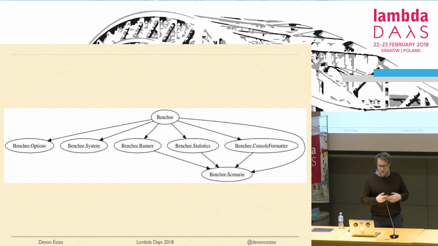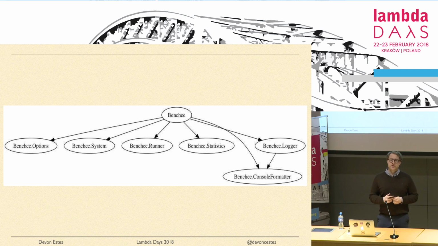So what if we need to add a logger to Benchee, so that instead of formatting and writing to the console, you're writing to a log file as well. And in that logger, it's depending on some functions in the console formatter, because they're basically just taking raw data and formatting it in some nice way, and instead of writing it to the console, they're writing it to a log file.